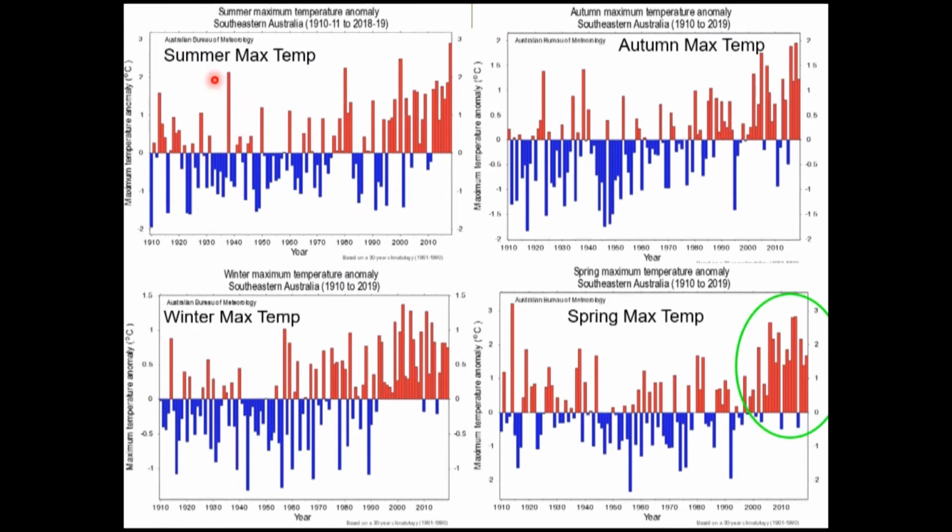Yeah, and here you can see this is for southeast Australia, maximum temperatures for summer, autumn, winter and spring. So they've all got increasing trends. There's still quite a bit of variability around there, and milder winters can probably be helpful for pasture growth. But on this one, you can see spring in the last 10 springs has been between 1, 2 and almost 3 degrees warmer than average. So that's summer turning up a month earlier. That's what's a bit different to just normal variability.